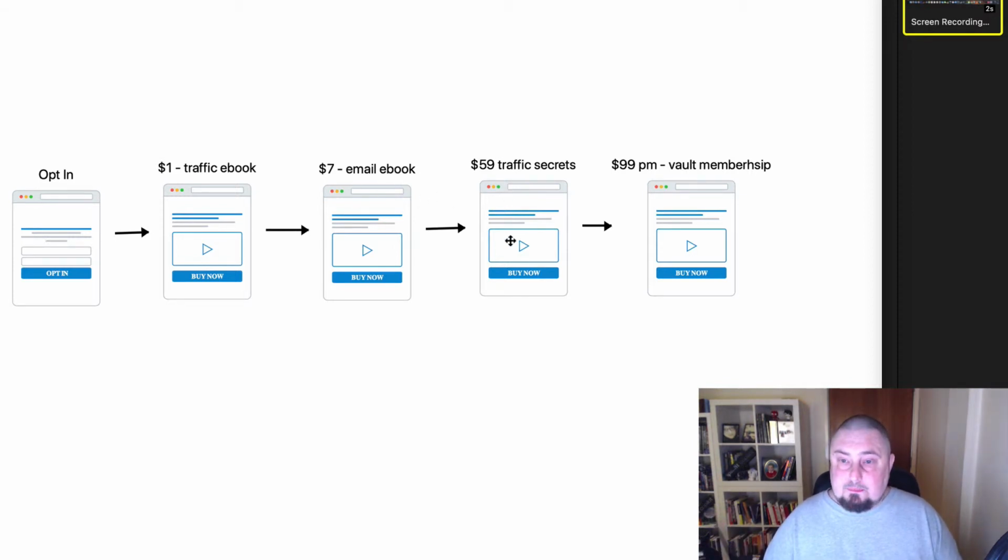Then the next upsell is a more detailed course. It's a video course where I offer, I must be crazy to offer that deal. So they get the full course for less than $60. If they buy it separately, if they go elsewhere, they're going to pay around $300 for that course. But there you go. That's a special offer. It's an upsell that they can get if they go through this chain. They can save a lot of money.